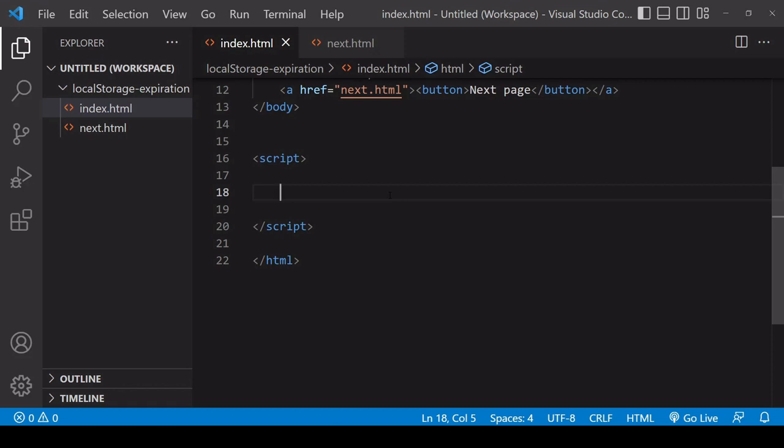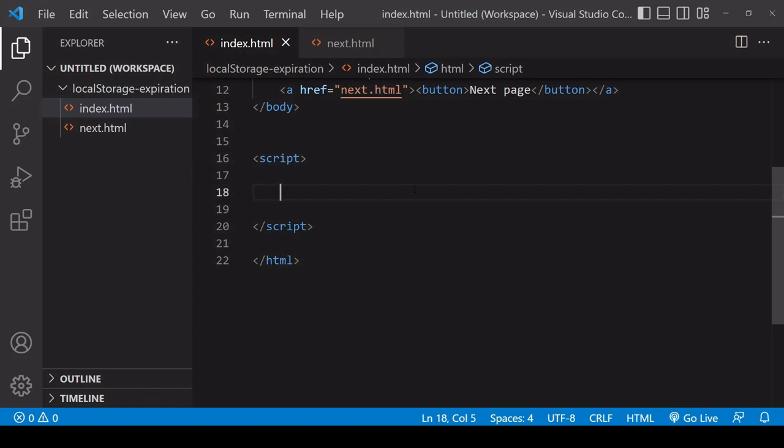So today what I'm going to be showing you is how you can set an expiration time to a value that you are saving in local storage. Unfortunately there's no native way of doing this, but what you can do is create a timestamp and store that in local storage along with the value that you want to save there, and then when retrieving it, check the timestamp. If the time contained in the timestamp has already passed, delete the item, otherwise leave it and possibly check it again at a future point in time.